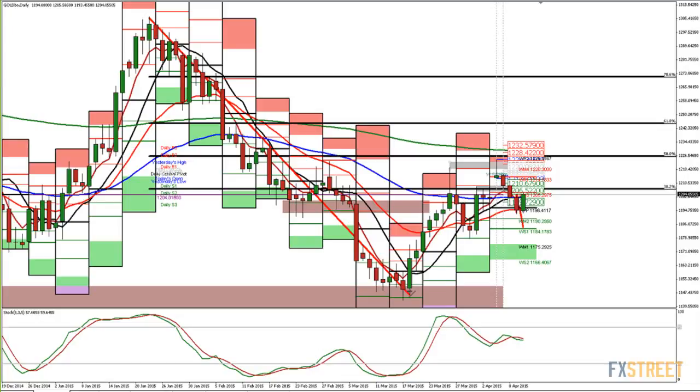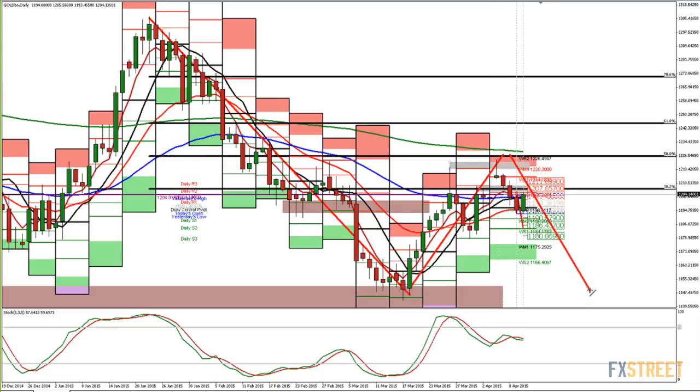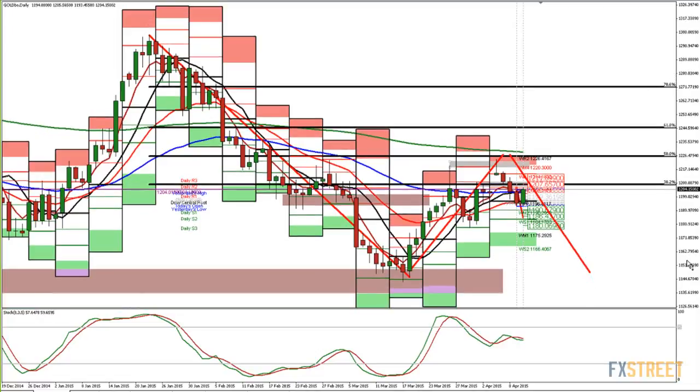So on a daily chart, let's make it simple. It went up to 50% retracement, and it's going to come down. Right now I'm only saying 1155, but it should make a lower low. But as you know, this is not just pure technical analysis. Some people get emotional about gold, right? The closer you get to 1100, the closer you are to 1000, and the closer to 1000, the more people get psychological about it. That's generally what I've got going on here. I think it's going to take 2 weeks, and in 2 weeks we're going to be down to 1155.